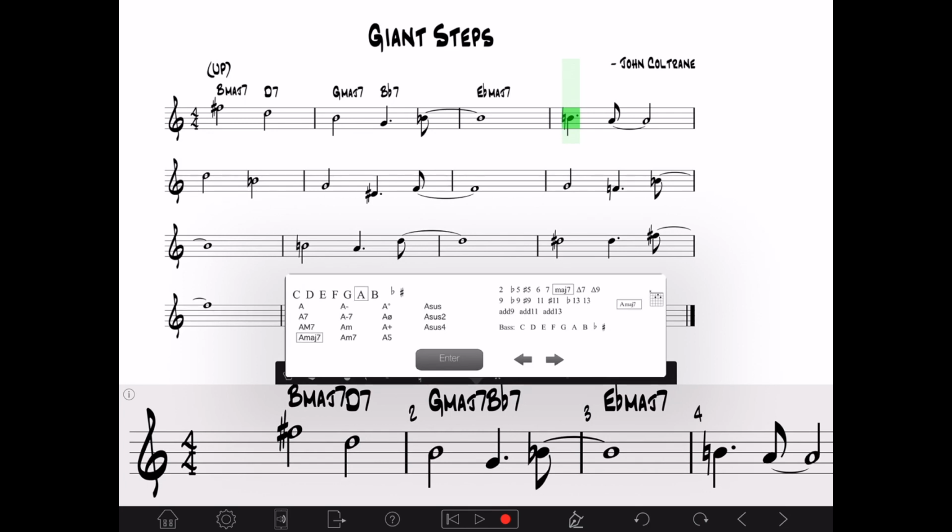So I have an A minor 7, to D7. Okay, so I have a G major 7 to B flat 7.